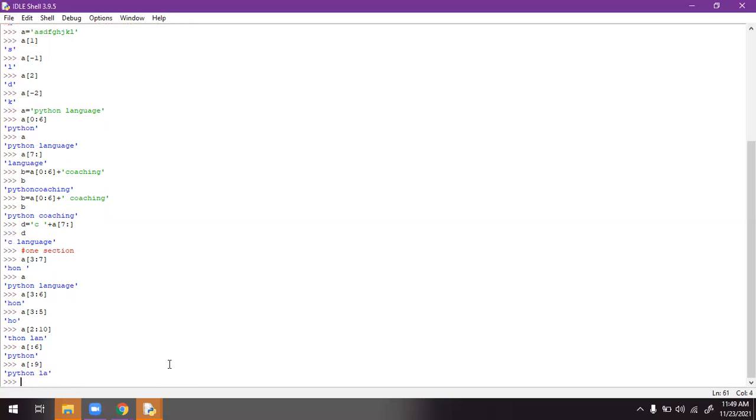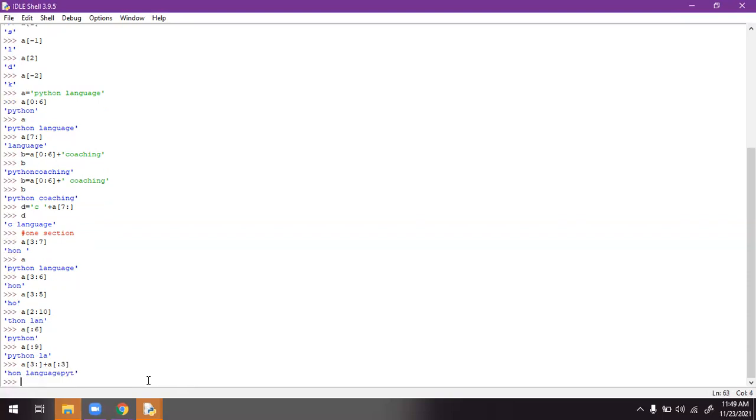Python lab, or else you can play with the concept like this also, A plus 3, or like this also. You will get some value, that depends on your approach. What happened here is, if you write 3 colon, the starting characters are skipped.